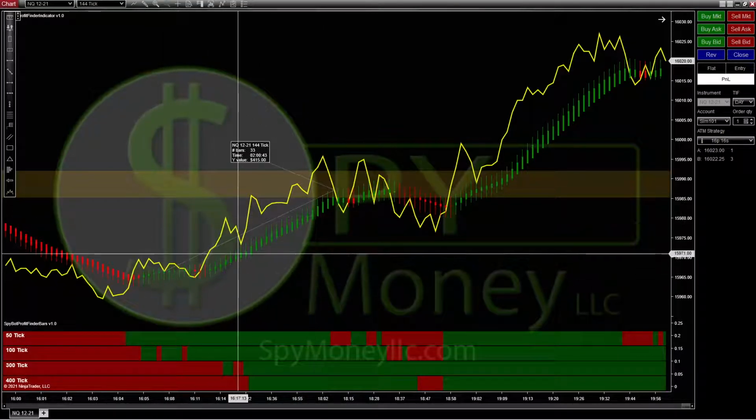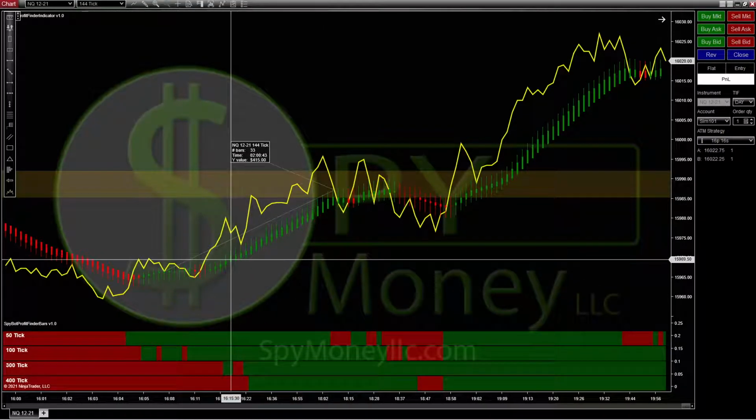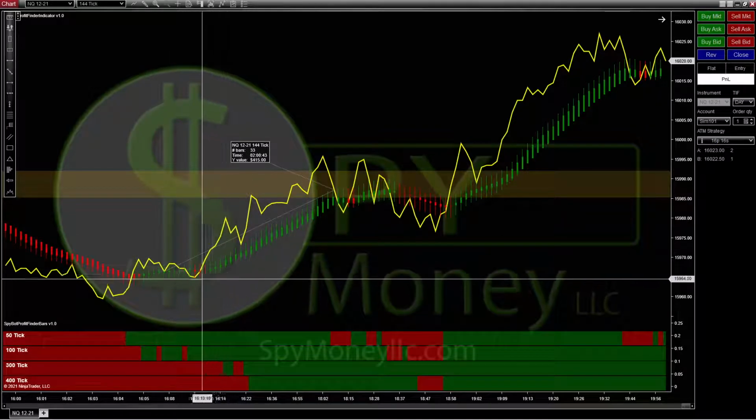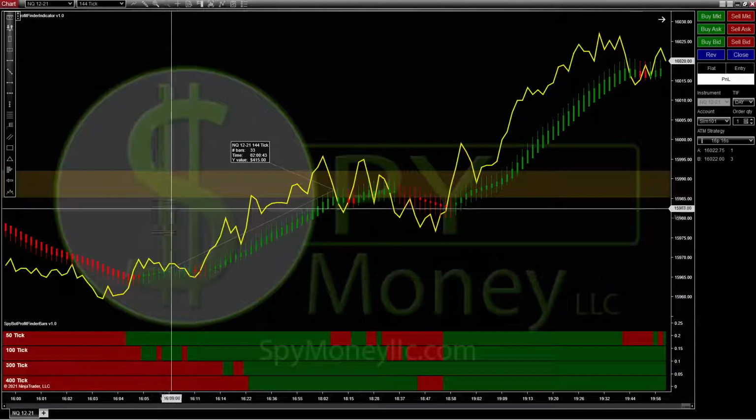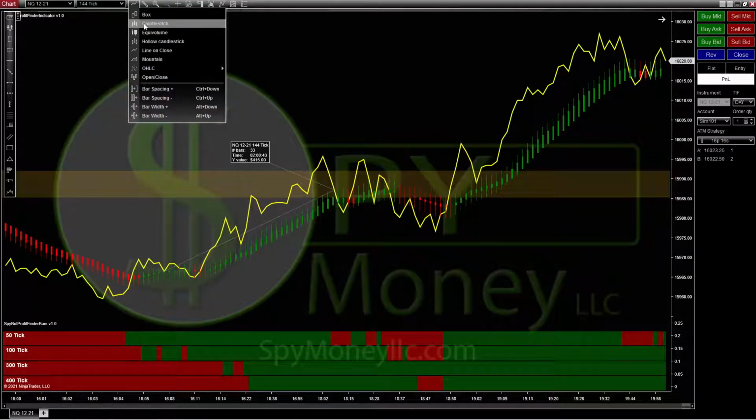So instead of making a long here, a short there, and a long, you just stay in one long. So your indicator is showing you direction, long or short. But you're like right through here, you wouldn't even know what to do with candles. So let's turn this back to candle.